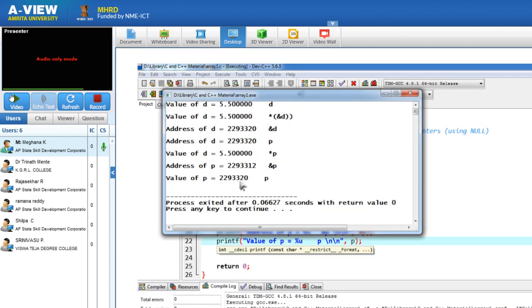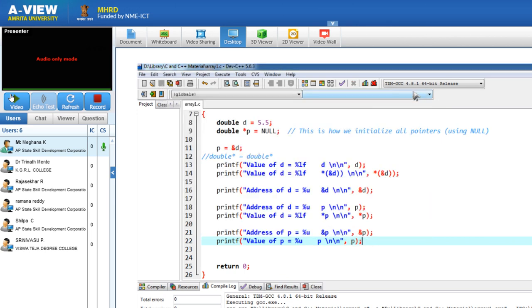See, value of P is the address of D. Can you see that? Address of D is 320, which is the value of P. I hope you are trying to understand.